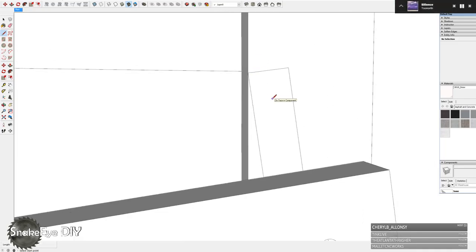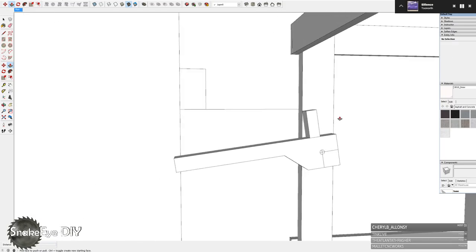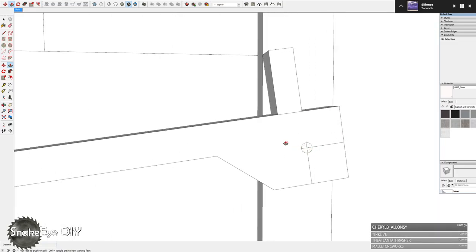Trying to think if I clamped it into position to test it out. Yeah. But the clamps may or may not hold that. Just to test the angles to make sure that they were. You could just put some screws through it. But a clamp, I think it would... If you put two clamps on it, you'd be able to do it. Yeah, maybe like a C-clamp or something.